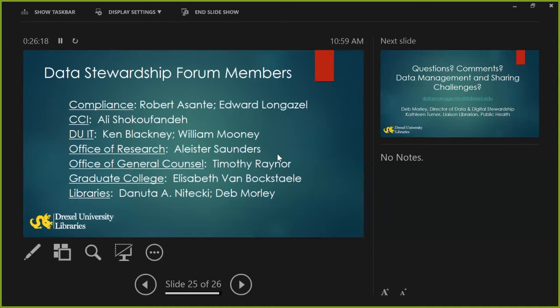And these are the offices that are currently part of it. Ali from CCI represents the ADRs on this group. And I think that the question asked about the library's role was a great one. In reflecting on that, the thing that's so key about the data management plan is that everything trickles downhill from that. So if the plan doesn't exist or it's not a well thought through plan, by the time you get to that end part, things start to fall apart.